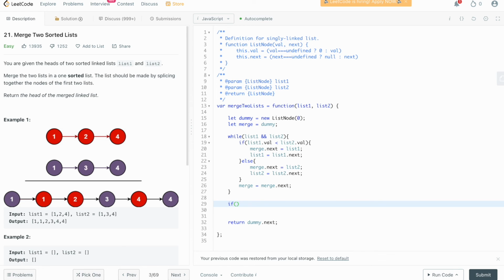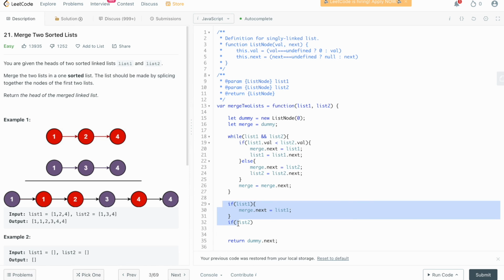Now when we're done, it's possible that we still have something trailing behind that we didn't account for. So for that reason, we'll just have to check if we still have list one. If we still have list one, then merge dot next is going to be equal to list one, whatever is remaining from this one. Otherwise, instead of having another conditional statement checking if I have list two, which would check this two times, it's not possible to have both list one and list two at this point.